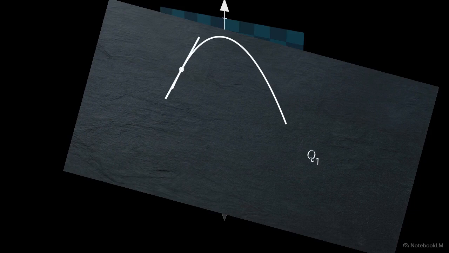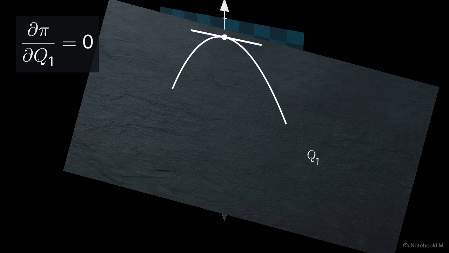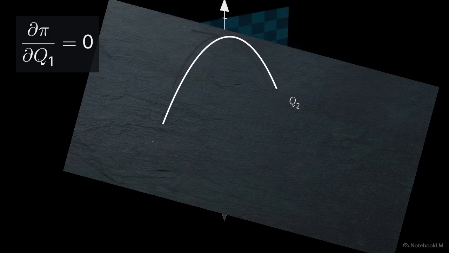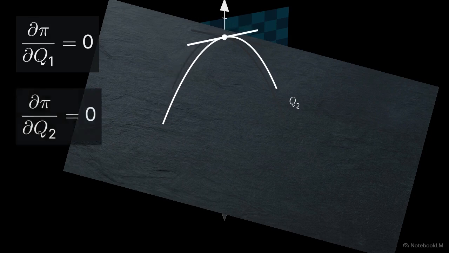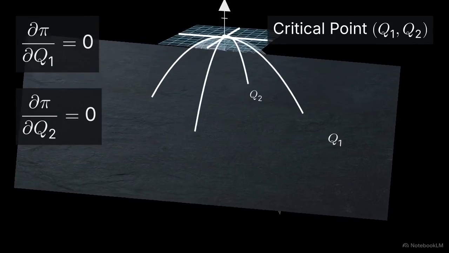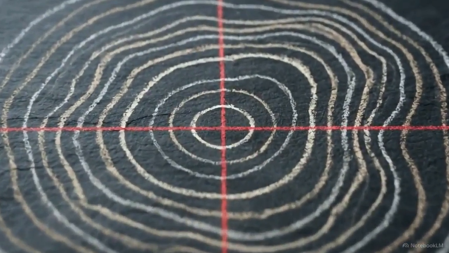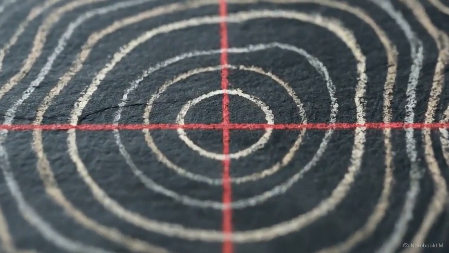First, we take the partial derivative with respect to Q1, holding Q2 constant. The resulting derivative equation dictates the slope specifically along the Q1 axis, which levels off as it reaches the critical point. Next, we do the inverse. We take the partial derivative with respect to Q2, holding Q1 constant. This gives us the slope along the perpendicular axis. Setting both of these partial derivatives equal to 0 allows us to identify a specific location on the grid where the slope is perfectly flat in all directions.